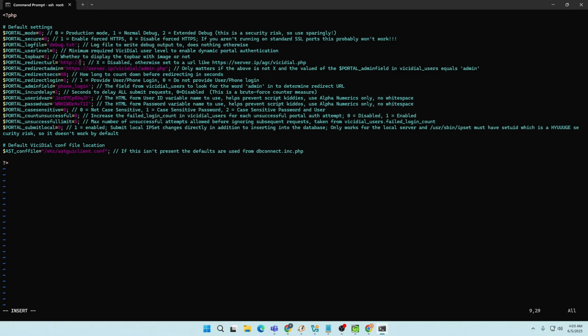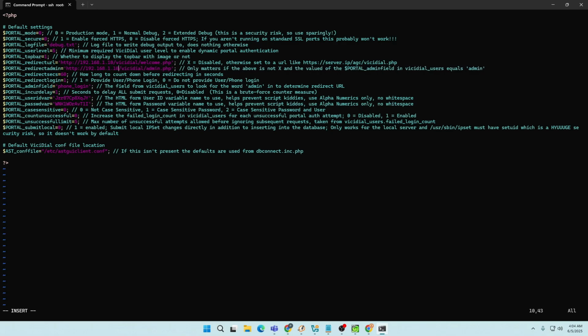Again, this is a virtual machine server, so we are not going to use any HTTPS. Type the server IP or FQDN if you are using any. This is the URL. Means when the dynamic portal identifies your IP address, it will redirect you to this particular link. Do the same thing for the admin.